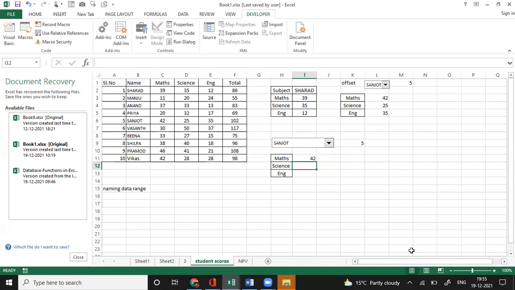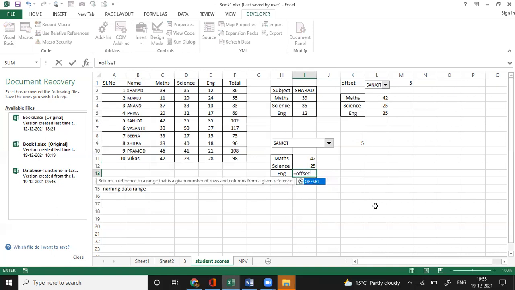I repeat it once again. Offset, reference is from here, comma, 5th row because I have chosen Sanjot, and second column. Same thing, repeat it.